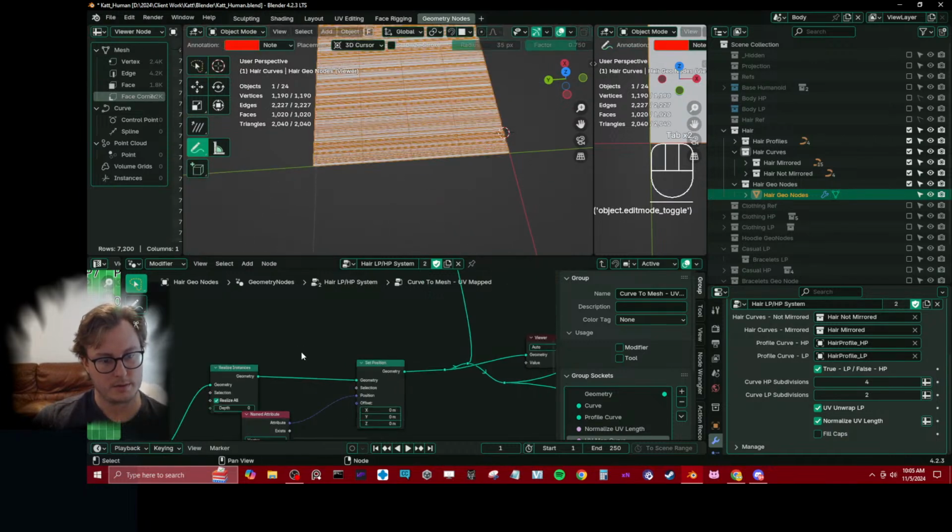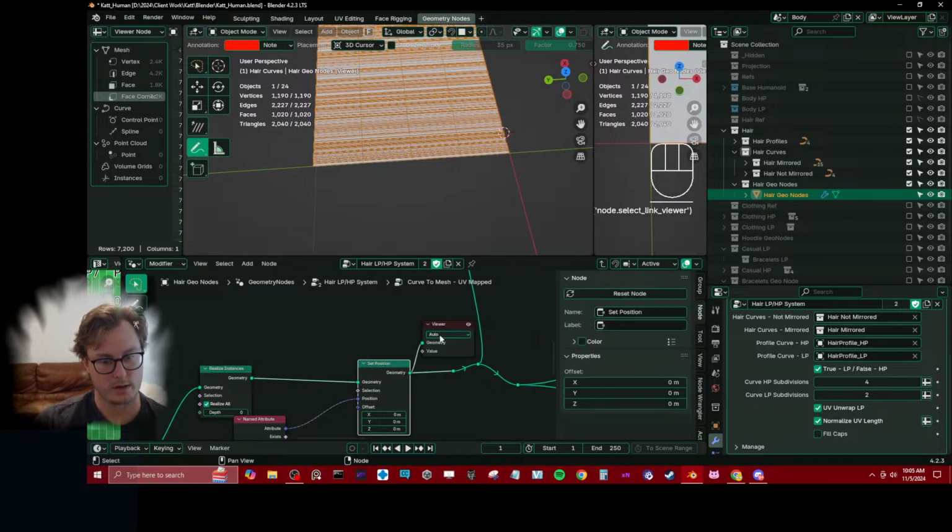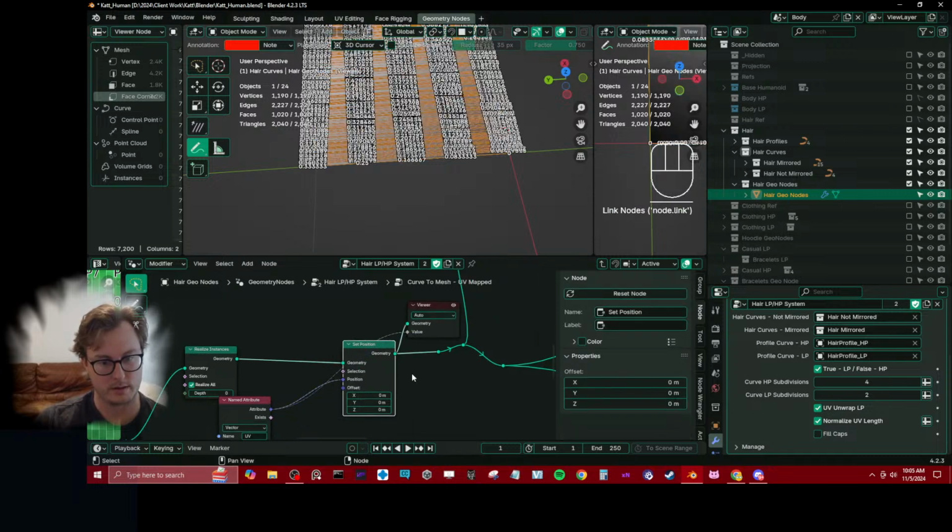Still offset. Let's try this again and see if that.